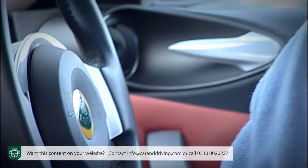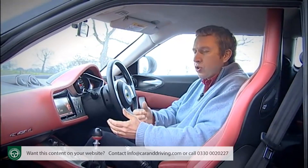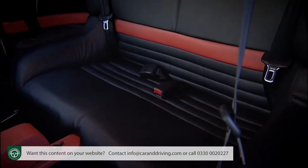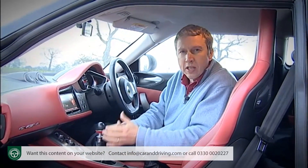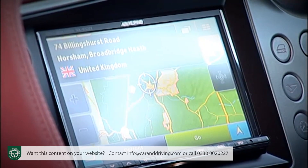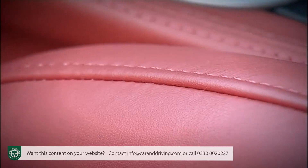Whether you choose the 2-seater or 2+2 Evora, your car should come reasonably well-appointed, with features like air conditioning, body-hugging Recaro sports seats, front electric windows, a magnesium flat-bottomed steering wheel, twin airbags, an MP3-compatible CD stereo, and even Isofix child seat mountings for models with rear seats. To simplify a long optional equipment list, the major items are grouped in packs: a Sports Pack to sharpen the driving experience, a Tech Pack giving you a seven-inch colour screen for iPod-compatible stereo and satellite navigation, and a Premium Pack with gorgeous leather trim, seat piping, and special exterior colours.